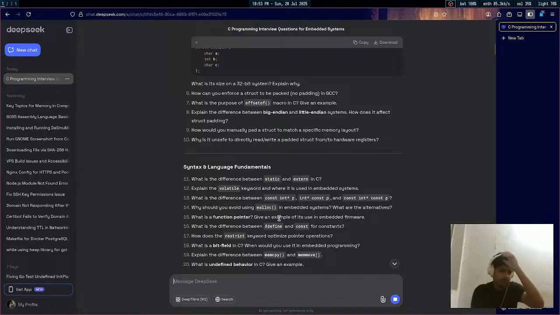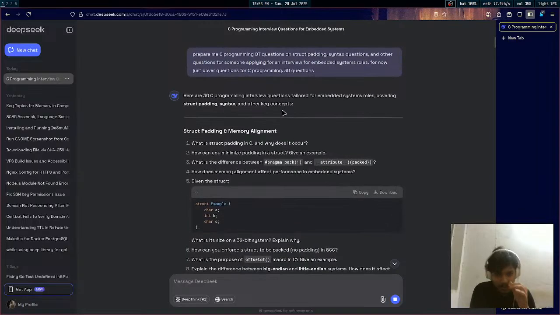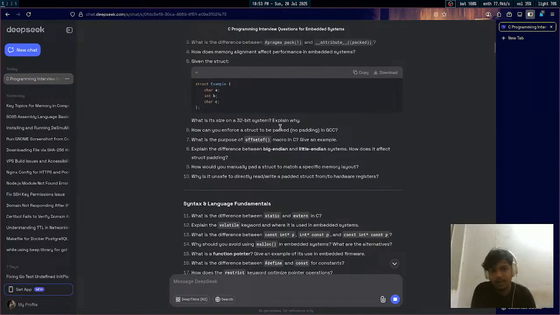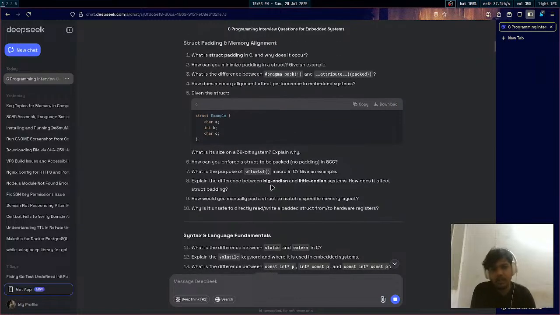I will proceed for the other questions as well. Difference between big endian and little endian. Actually, when I had this printed out before I started the stream, I actually knew about it. I just forgot. How did I even forget about it? So I searched about it on the internet, and yeah.